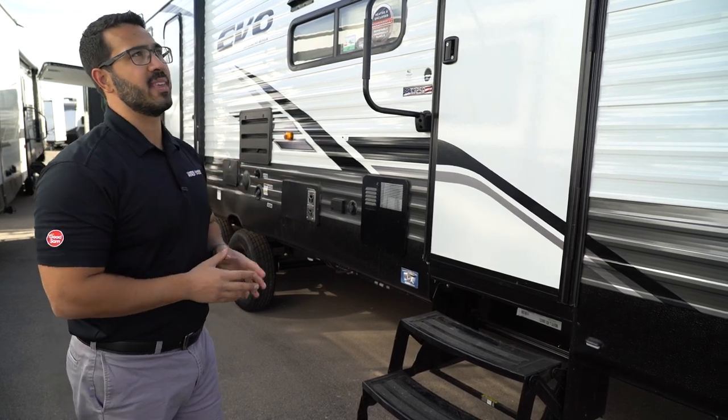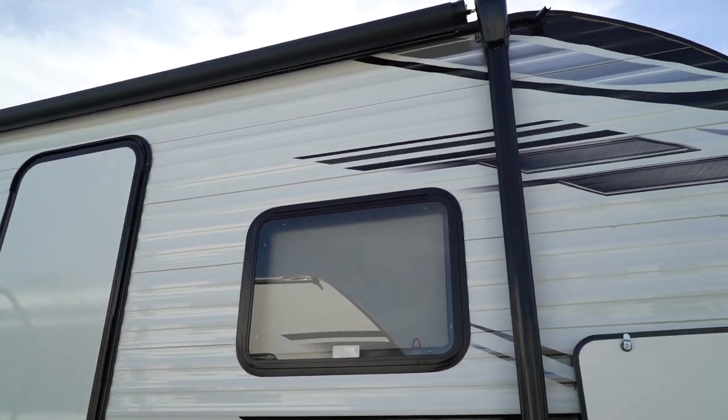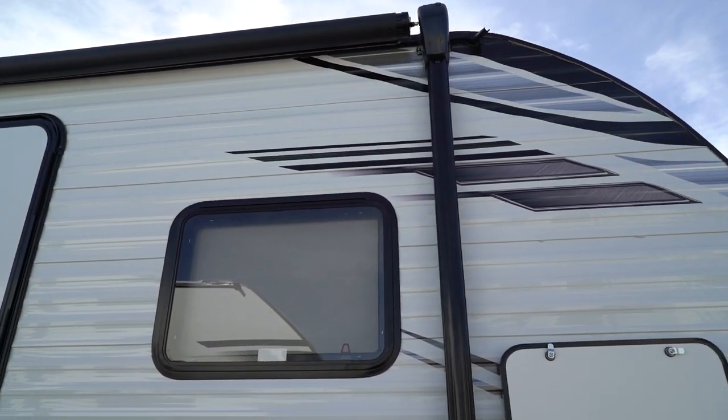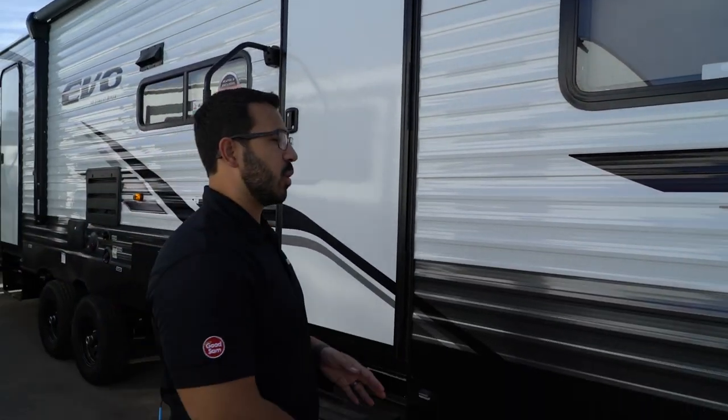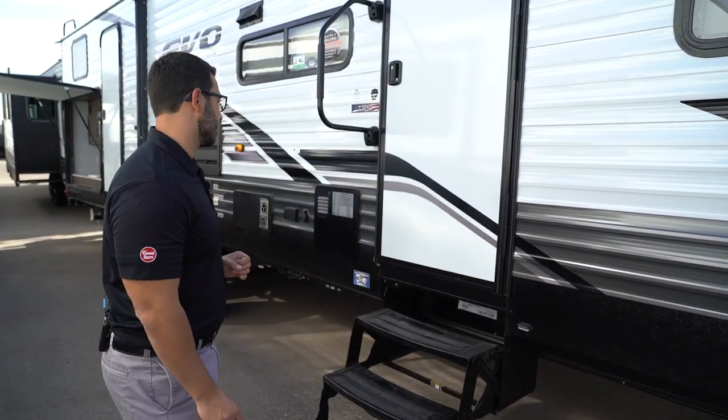A couple other things I want to hit on the outside. One, of course, is the power awning with the LED light strip, and it doesn't matter what position the awning is in, you can still use that LED light, as well as outside speakers, and those are tied to the multimedia center that is inside.